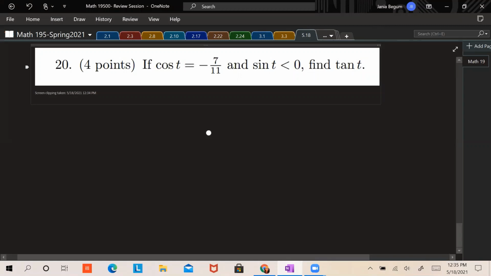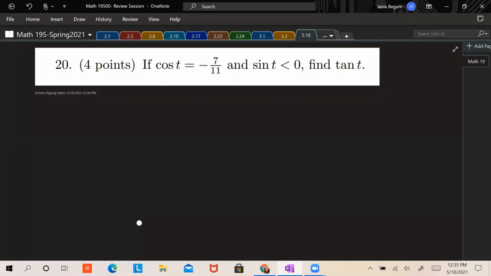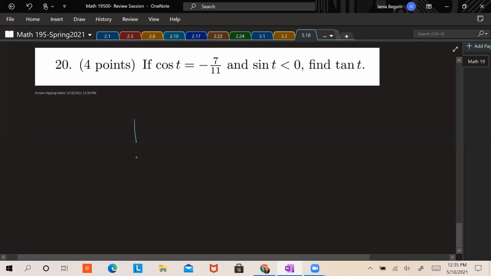So which quadrant does our triangle lie in? How do we know? That's the first question. I think on first glance it's either 3 or 4, because sine is less than 0. And we know cosine is also negative, so I think it will be in the third quadrant. So the two conditions are satisfied right here. That means the triangle we're going to draw will be in the third quadrant.